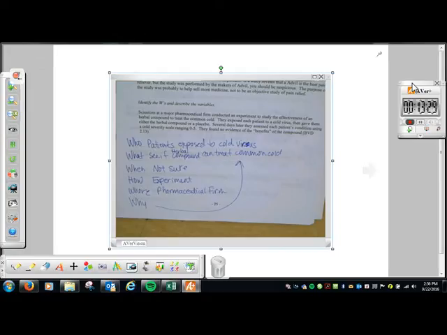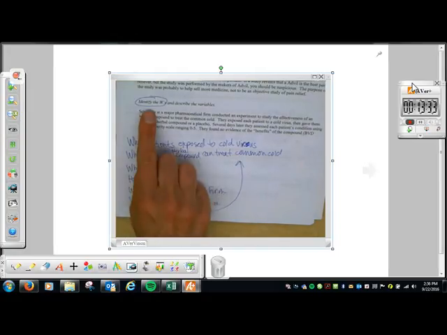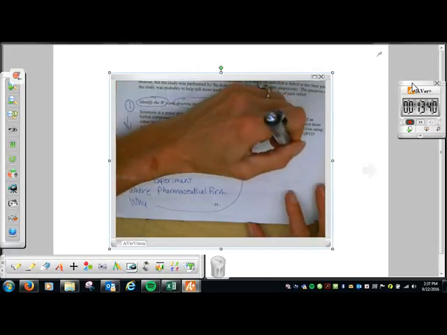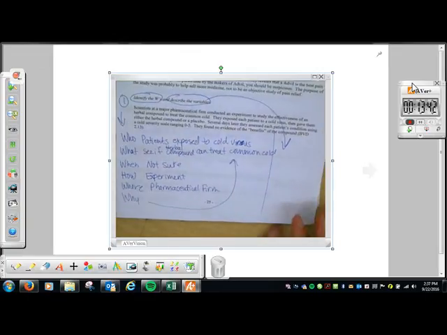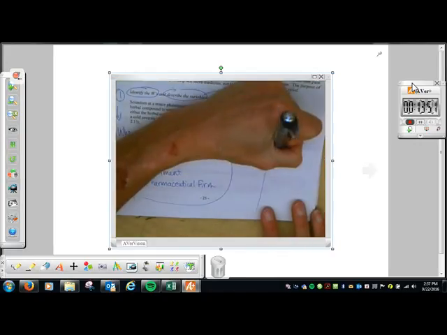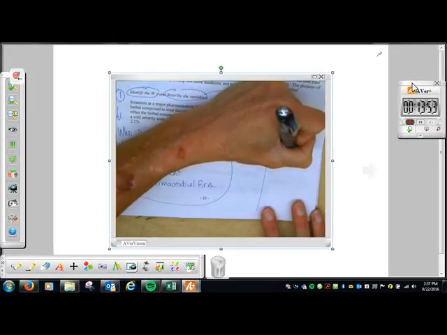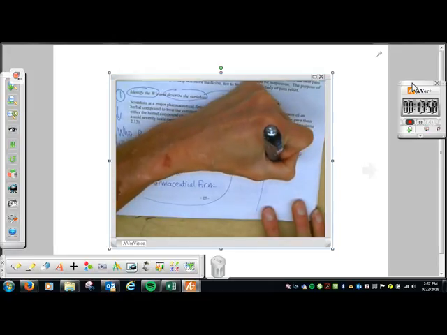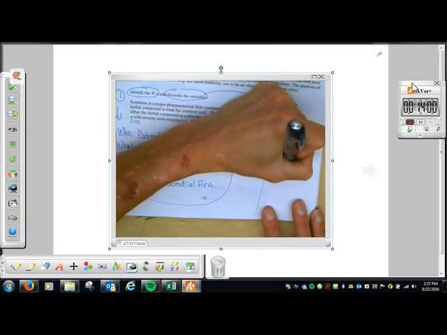Okay, now, the other thing that we would like to do: we identify the W's. That's number one, that's what we did here. Now we want to describe the variables. So the variables are things like, what did we have to find out? What information did we have to gather? What did we do? So we had an experiment and we had the treatments, and they were a placebo or an herbal compound.